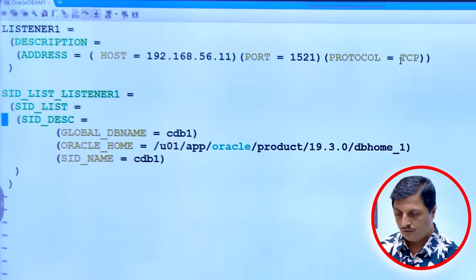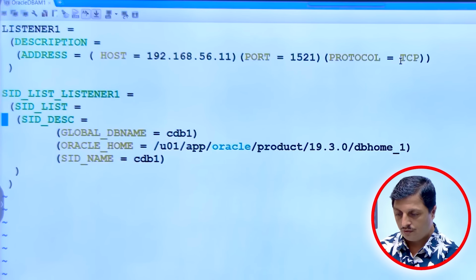So like this, there are 4 errors expected. For error number 1, whatever value is given in the tnsnames.ora file has to be mentioned the same. That's what I demonstrated in the first case. For example, CDB1 and PDB1, save it, and I have to mention the same value while connecting.